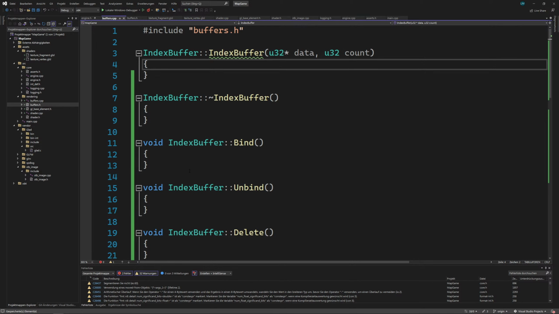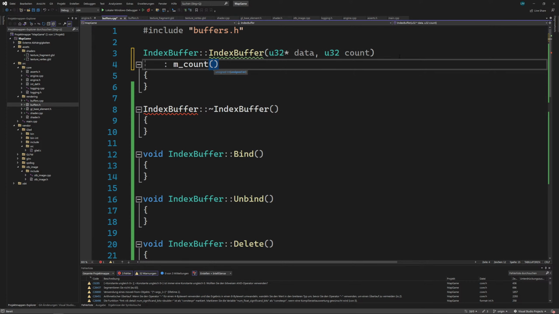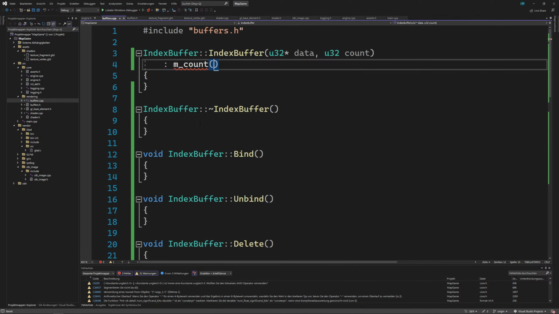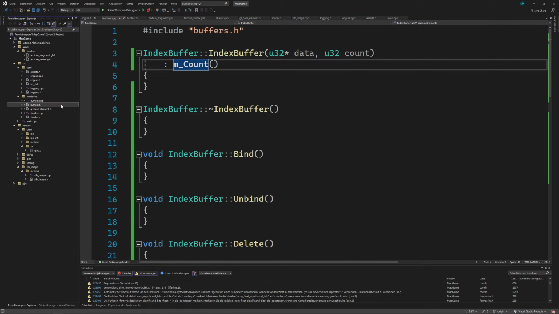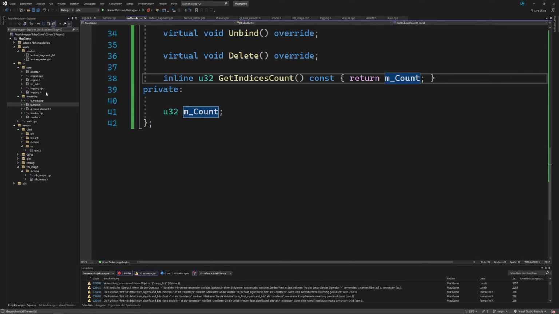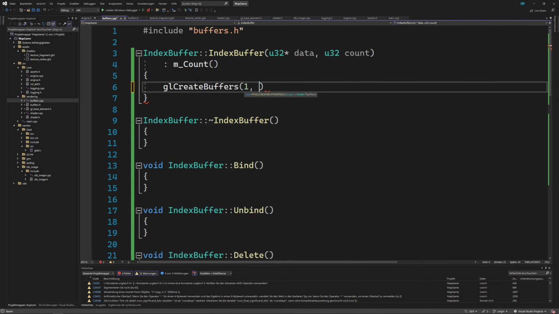Okay, for the index buffer, count is not initialized. Yes, yes. Okay. Then let's just do that. Count. Oh, we don't want that. We want it like this. Count. And okay, for the constructor, glCreateBuffers 1 and mID, make a reference to mID.